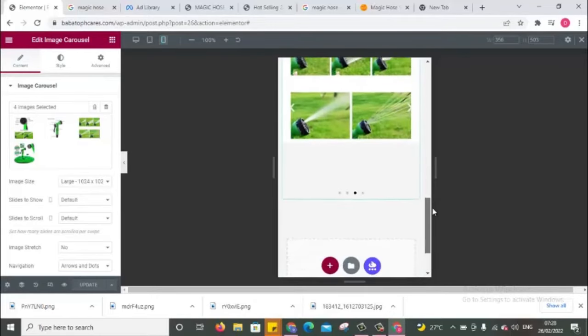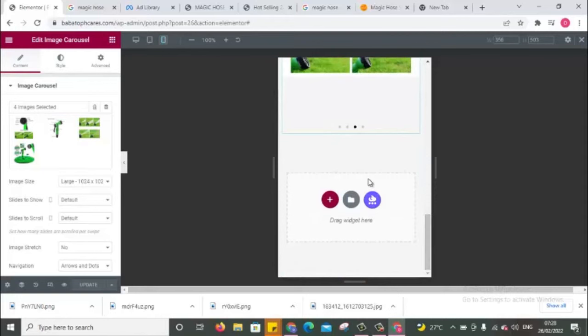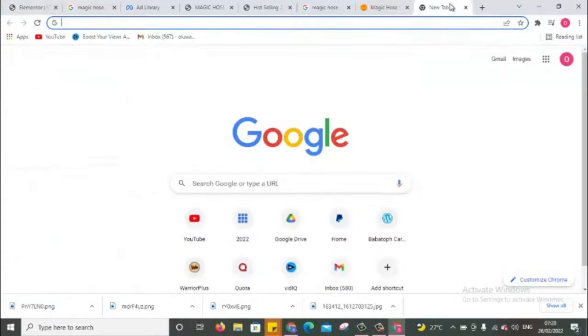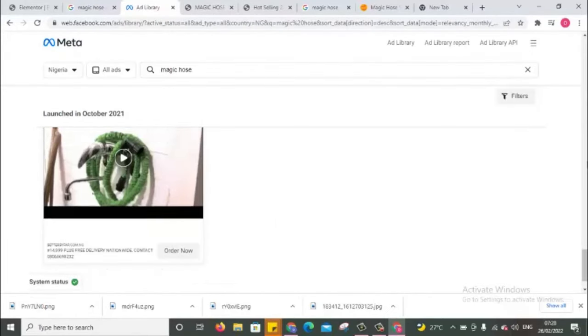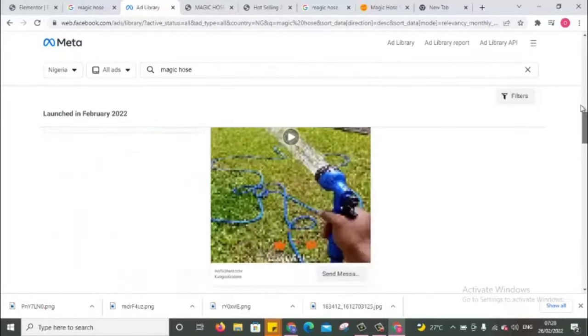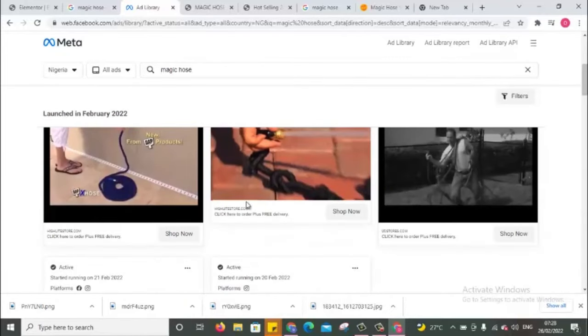We will need to add something that I want to add. It's very, very important. I discovered that in the ad library, not all of them add that, which is not good. Let me pick one of their sales pages again. Let me open this sales page. Maybe I will see it there.